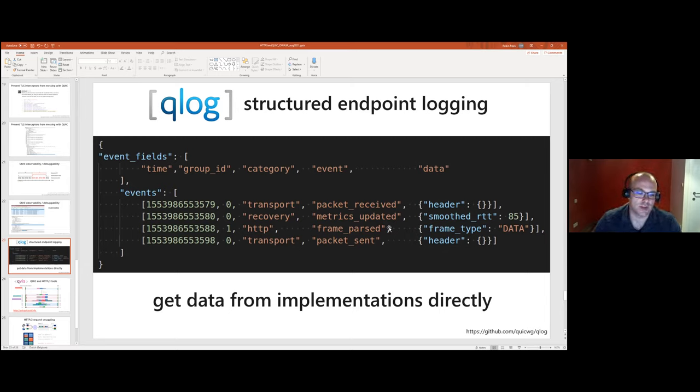Yeah, exactly. And that's a perfectly fine critique of this method, right? There is a certain trade-off to be made in terms of performance overhead. This system has been tested in practice. For example, Facebook has a huge HTTP3 deployment. They are doing endpoint logging and exfiltrating this to a database. And they do see some impact, but it's definitely not huge. I think it's in the low single digit percentages.